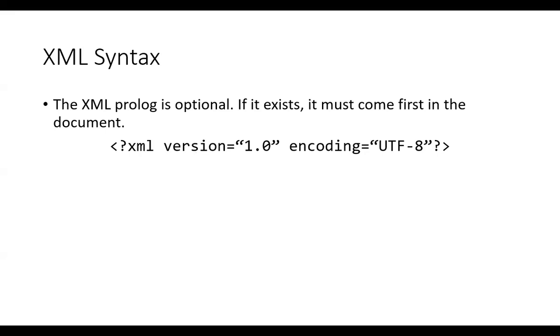Usually the very first line of any page, even in HTML, is what we call the prologue. It describes various things like the version of XML that we are using, and also whether we are supporting Unicode. For example, in this case we say the encoding is UTF-8, which is very important to understand.